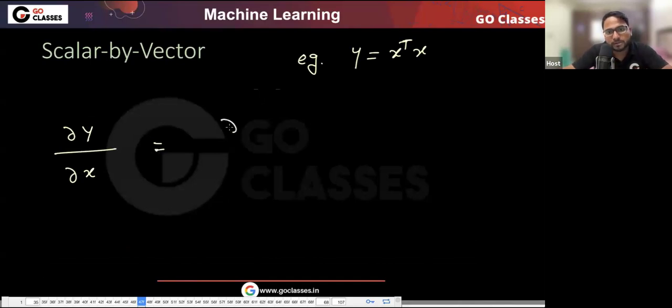Where you may use this d notation, or you may use this delta notation. Doesn't matter much. Okay, you can use any of this notation. See, in the calculus the notations are a little confusing, so you can use any notation unless we are only interested in the partial notation, then only you should be using delta notation. Here the delta and d both will be the same in our case. Anyway, let's not worry about it. You can watch calculus lectures for that. So this is the kind of differentiation that we are interested in, right? Where x is a vector.